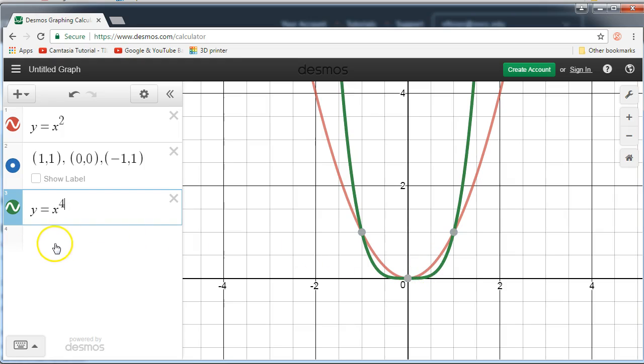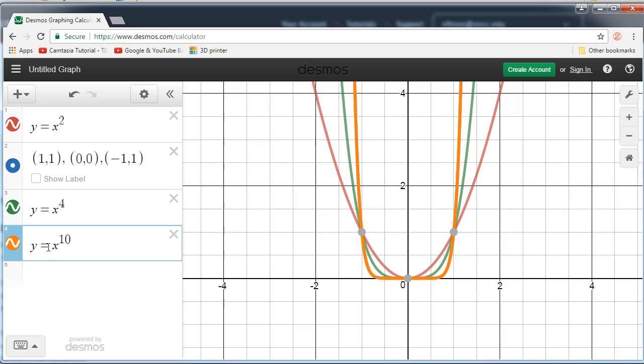So, the moral here is that, in the first place, all of the even powers of the power function have substantially the same shape, but as the power gets higher, the curve flattens out toward the sides of the unit square, and x to the 10th power beyond x equals 1 grows much faster than x squared does. We're not going to use x to the 10th in our course, but still I thought you would like to know.